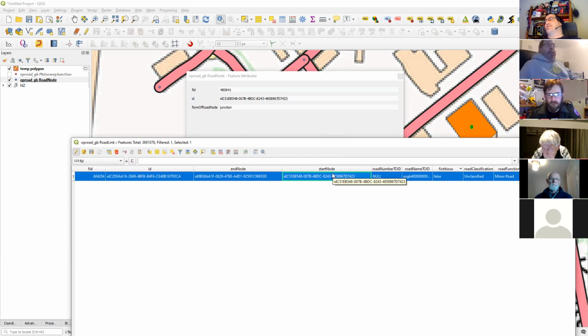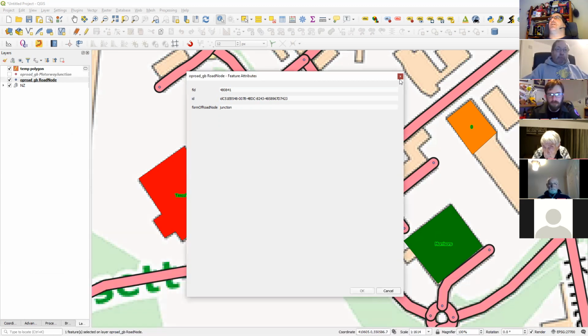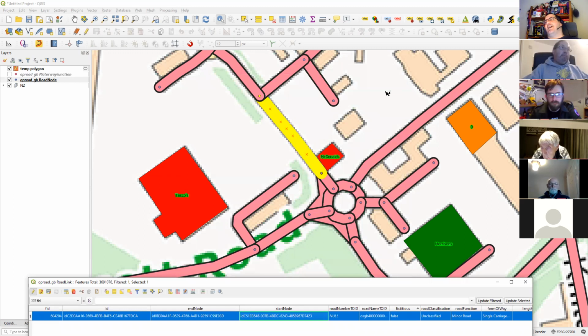Now, having the start node and the end node can be beneficial in one way that you might not have realized, because I can tell which direction that road was drawn in. And because I know that that's the start node, that stands that that has to be the end node. Whoever drew this piece of road originally clicked there and then clicked there to finish it. So just by having linked data like that, I can tell the primary direction of that road.